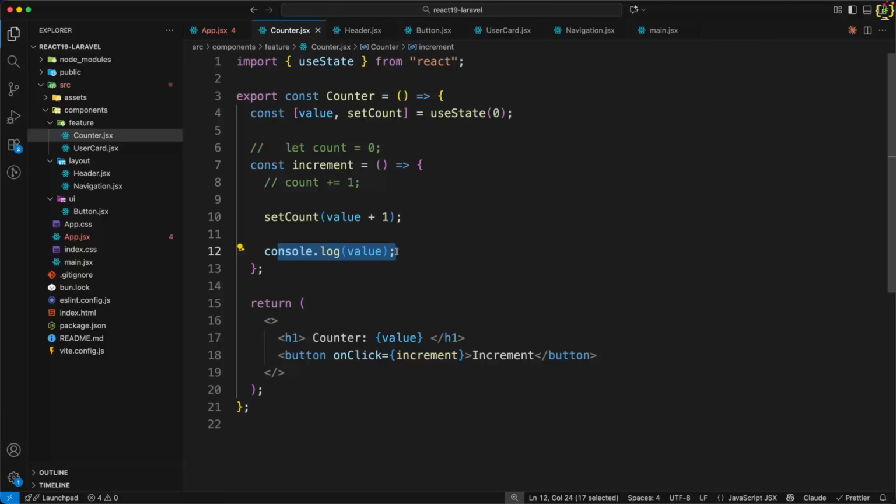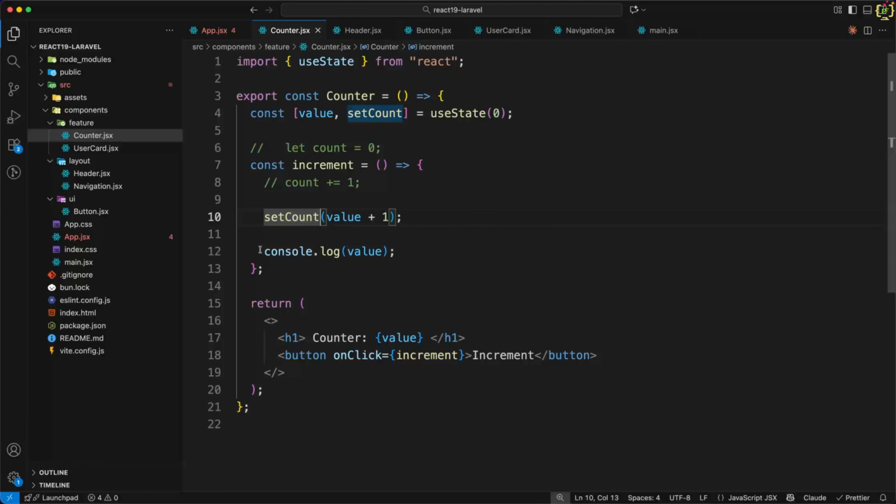And this is why the console log shows the previous number instead of the updated number. So you'll have to remember this point: state does not update immediately. Instead, React batches updates and re-renders after your function completes. So inside the same function, you will always see the older value.